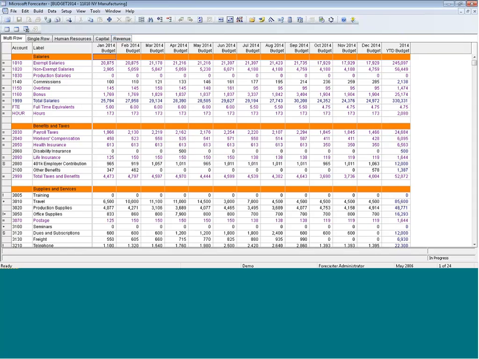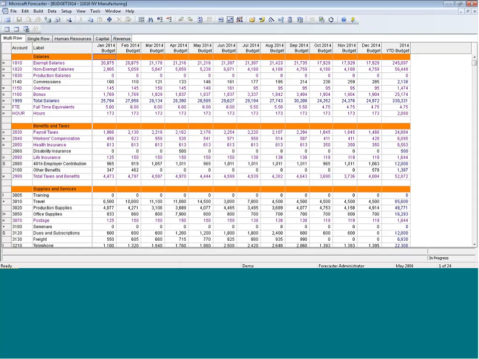For the multi-row page, which might be the only one your budget managers need to access, they may not have access to capital or revenue or HR. So if they do not have access to those tabs, they won't even see those tabs at the top. But multi-row is the main one. When you build this as a budget administrator, you can decide what all the columns should be.